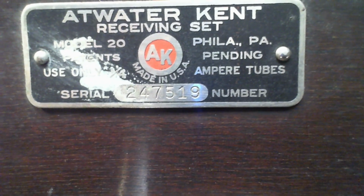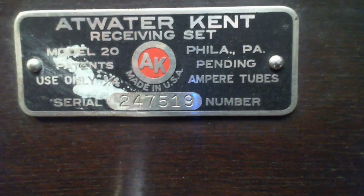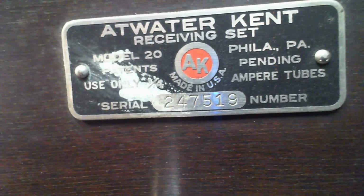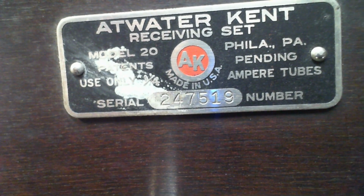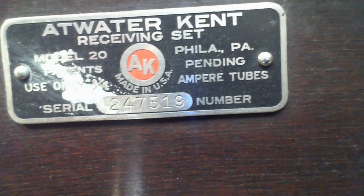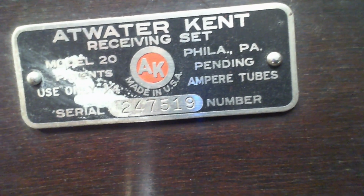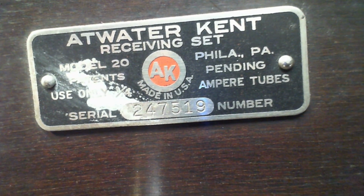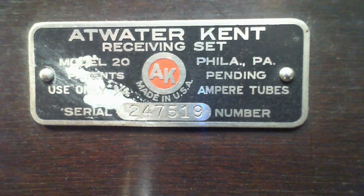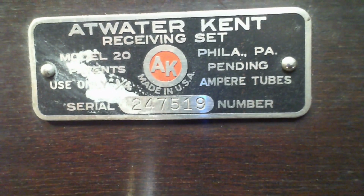Made in the USA. AK. I've never noticed the symbol AK like that. Model number 20. Use only 1/4 amp fuse tube, so ampere tube. So what they're saying is use vacuum tubes that only draw 1/4 amp on the heater. I mean, there were a lot of vacuum tubes to choose from back in the day. In this one, every tube is the same tube, an O1A. Serial number, look at how many.